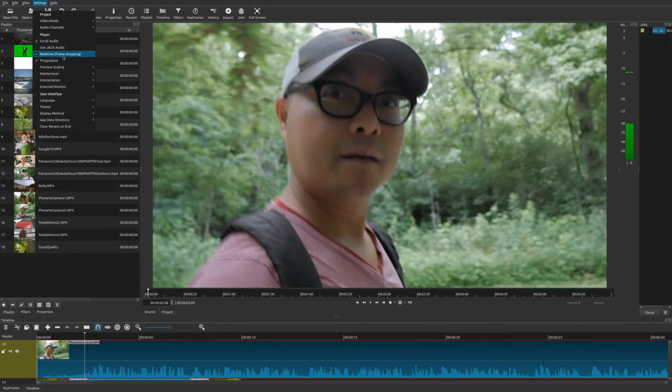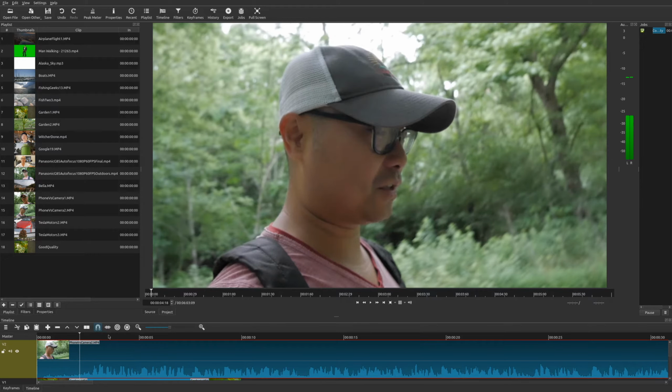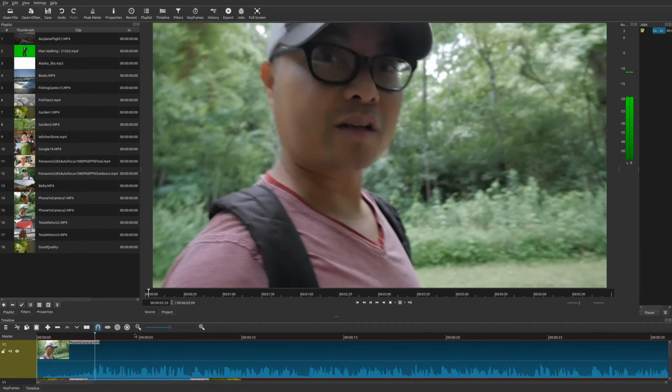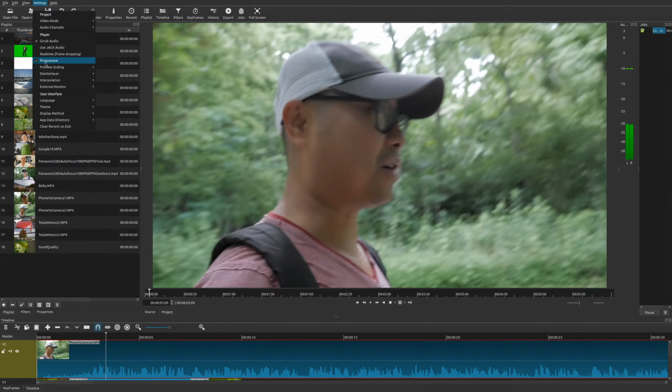Right now, if you uncheck this real time, you won't have frame dropping. However, things are going to be a lot slower. So if I uncheck that and then I press play on here, the biggest difference, you know, that's going to be less frame dropping there. But I don't really see an improvement here whenever it comes to performance. And so that's really not one that I use.